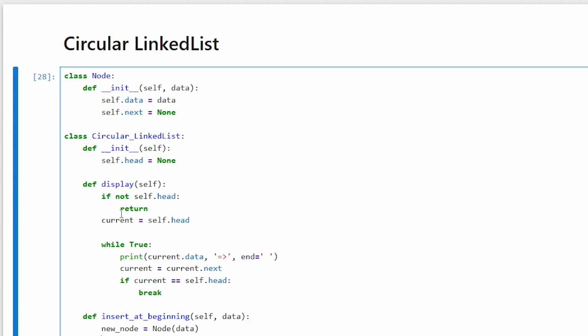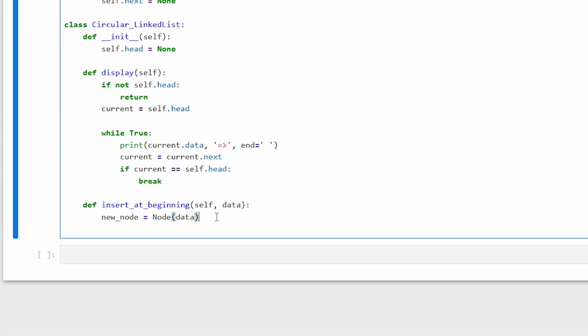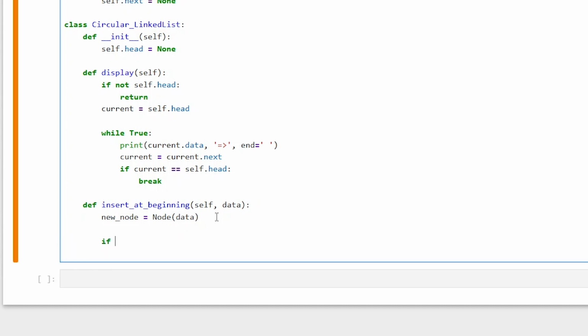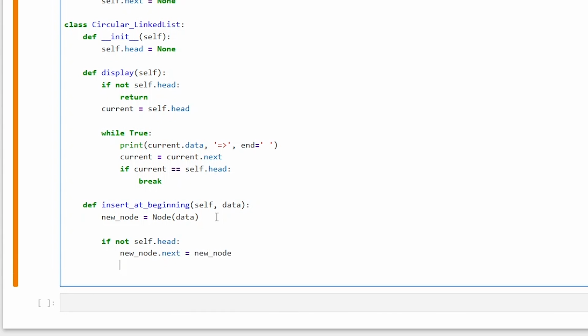Next, we're going to confirm whether we are dealing with an empty list. If we're dealing with an empty list, we're going to assign the next attribute of the new node to point to the new node, and we're going to make the new node the head. So we'll have if not self.head, new_node.next is equal to new_node, and we'll have self.head is equal to new_node.